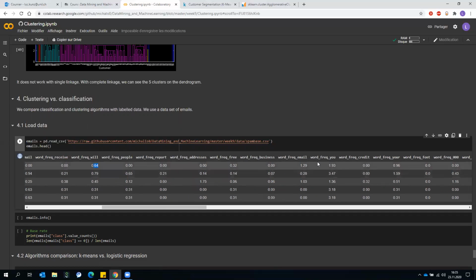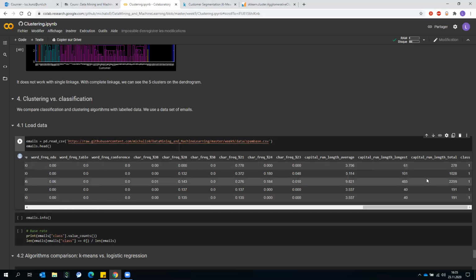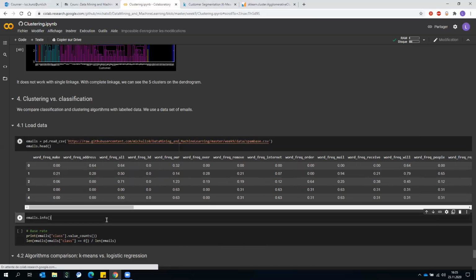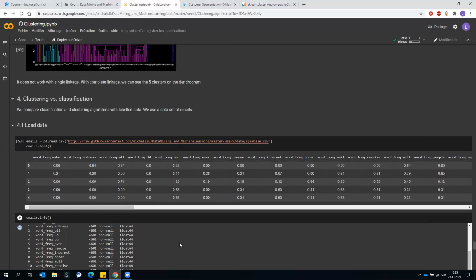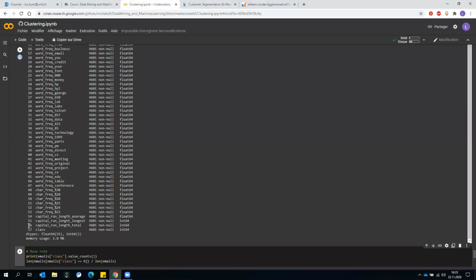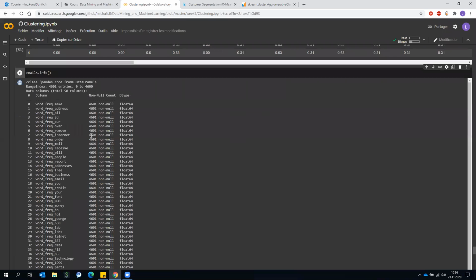So you have the word frequency of a lot of words, and then you have the class. Basically 58 columns, if I remember well. Yes, so 57 features and one target. And we have 4,601 mails.